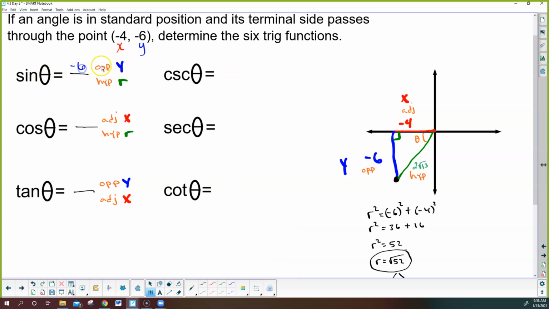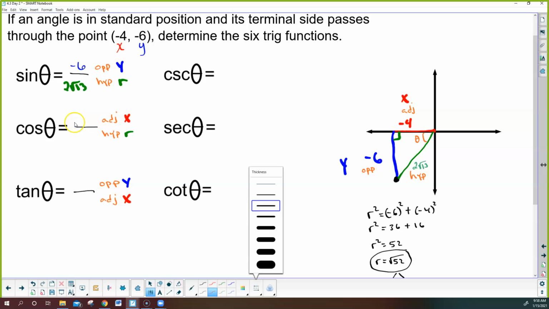So sine is opposite, which is the y value. Now notice, why would it be beneficial to know y and x and r? Because you technically wouldn't need a graph like this then if you just did Pythagorean theorem between these 2 points and found your r. You could still get the same answer. So if I did -6 over r, which was 2 square roots of 13, I'm going to reduce this later because we don't like that square root of 13 on the bottom. But I'm going to wait until I do that, and you'll see why.